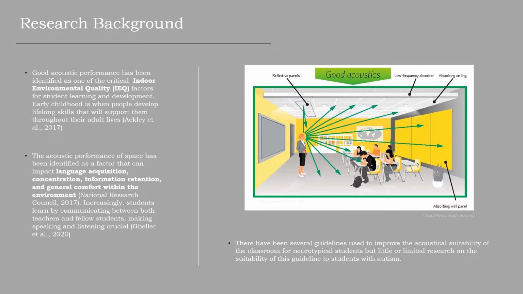Research background. Good acoustic performance has been identified as one of the critical indoor environmental quality factors or criteria for student learning and development. And Ackley et al. 2017 mentioned that childhood is the time in which children develop lifelong skills. So it's therefore important to put a lot of effort into ensuring that the learning environment is conducive. And then it talks about the importance of acoustic performance.